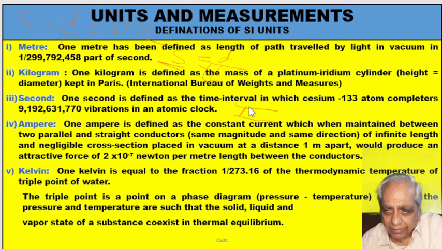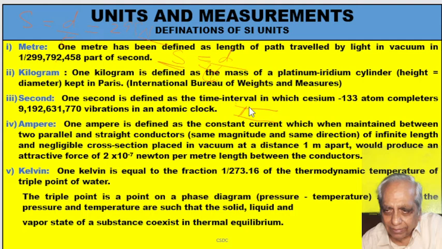Now mole I explained to you. Mole means I should take 12 gram or 0.012 kg of carbon 12. The number of atoms this is having, that number is Avogadro's number. So 1 mole means a number equal to this. So I should always tell 1 mole of what? 1 mole of molecules, 1 mole of atoms, 1 mole of sodium ions. So that's the meaning of 1 mole.